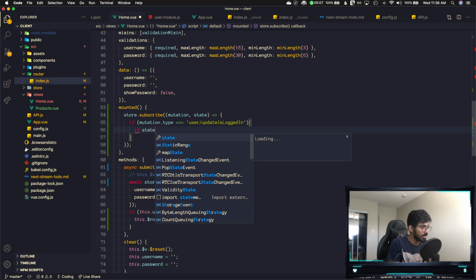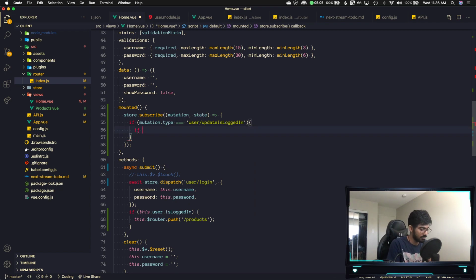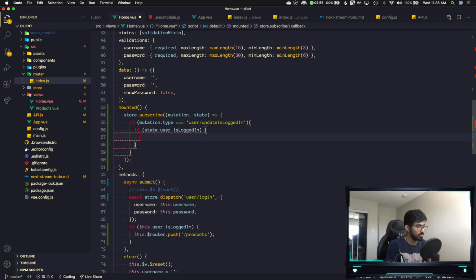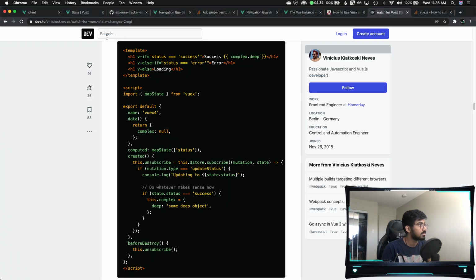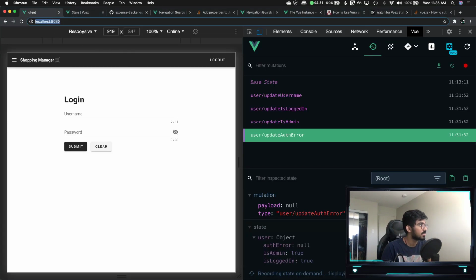Then if state.user.isLoggedIn, then we will push the router, this.router.push to products. Let's see if that works.